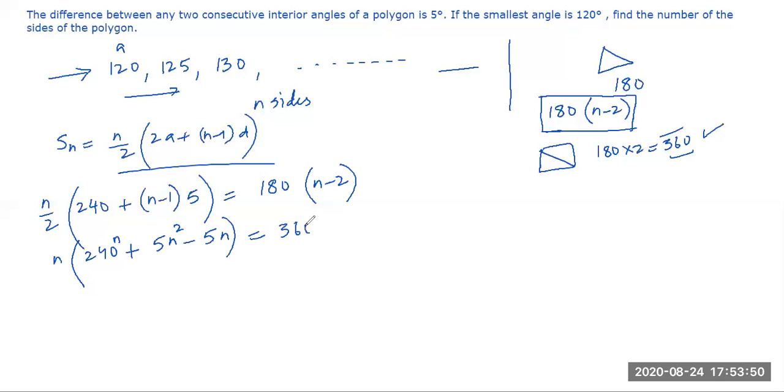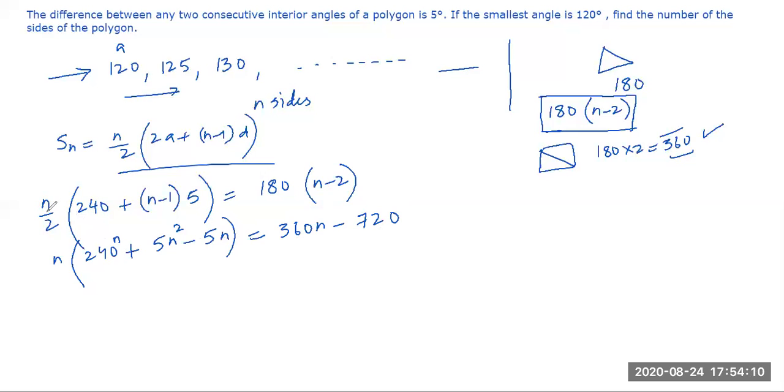So this is 360, minus, please tell me, 180 into 2 is 360, and 360 into 2 is how much? I think 720. Am I right? 180 into 2 is 360, into 2 is 720. Correct, this is right. So we just check whether what we have done is right or wrong.